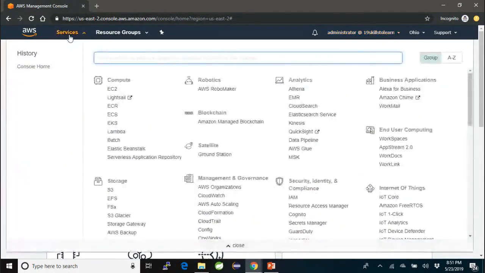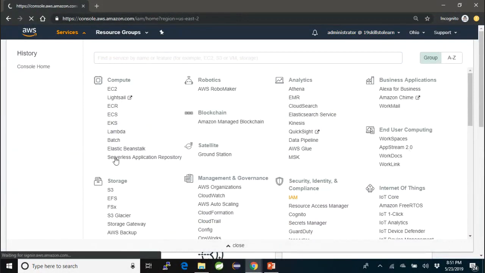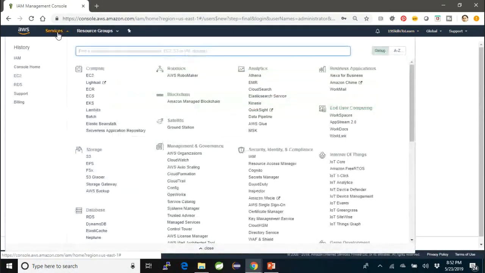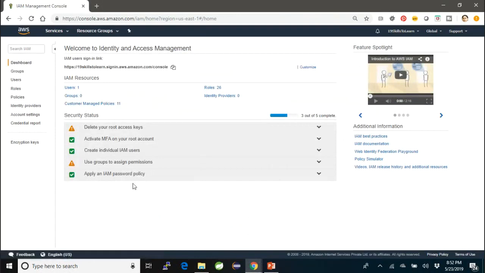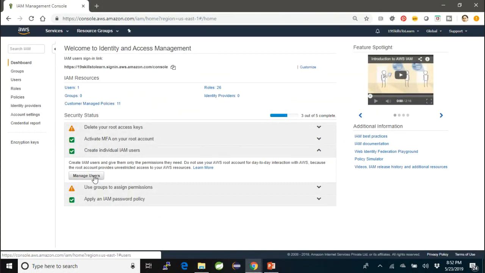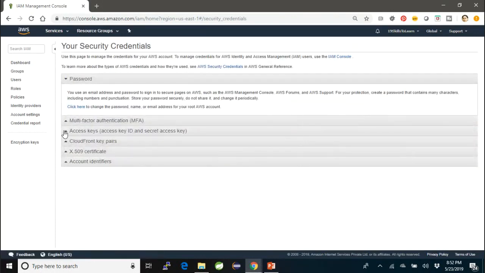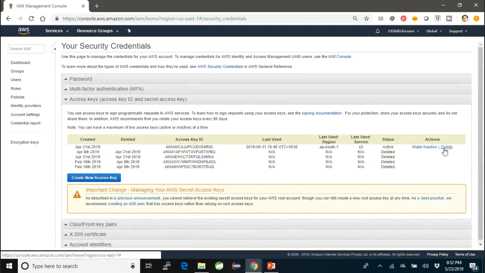The rest of the things, he should be able to use, and he should be able to control most of the things that the root account can do. The only threat we are neglecting by creating the admin account is not using the root secret keys and access keys on the root account. That is something you should take care of by going to this place. Here you should see the credentials, and delete your root access keys. Here is the place where you will see the root access keys, and this should be deleted for the root account. If you need an access key and secret key to programmatically access the AWS services, then set up a new IAM user and do it.